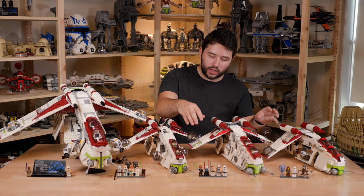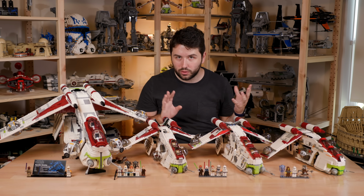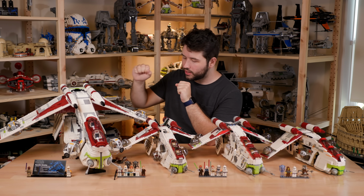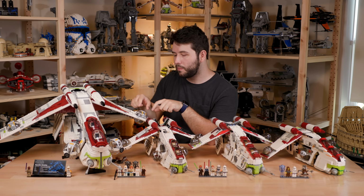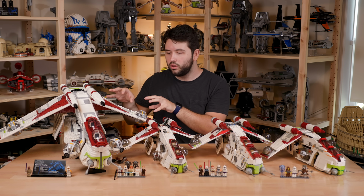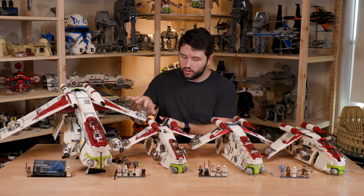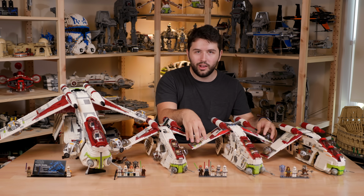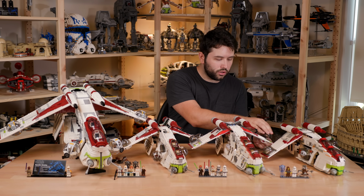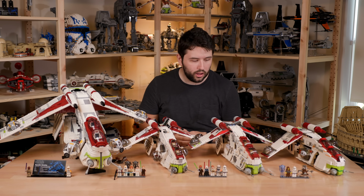You can also put clone troopers and the turret pods on the wings. Now I should note that by technical specs from Lucasfilm and what the LEGO Star Wars design team told me about this UCS gunship is that clone troopers are not actually supposed to go in these turret pods. They're automated cannons of some type, and so there's no actual physical clone troopers in them. So I don't know if that's like a misconception for fans, but there is not supposed to be clone troopers. I think the set sets it up so you think there's supposed to be clone troopers in the wings, but that just isn't the actual case and its actual functionality in the Star Wars movies and in the Clone Wars show.